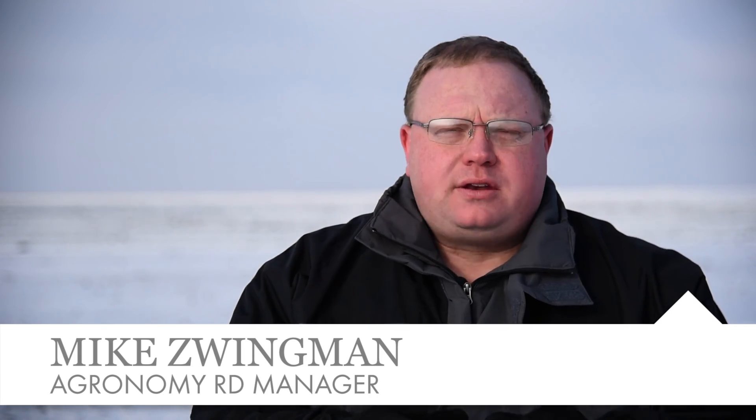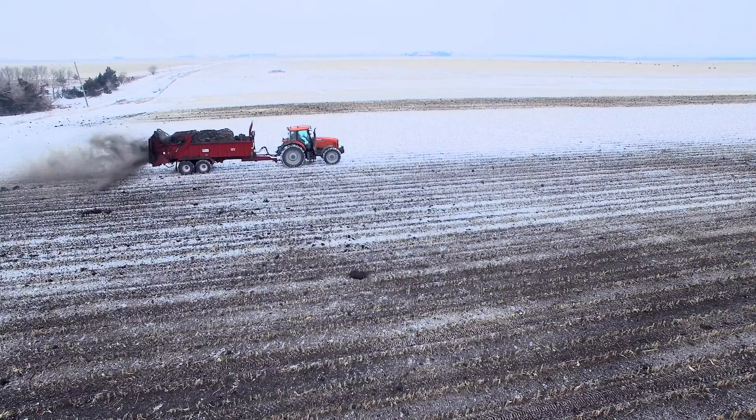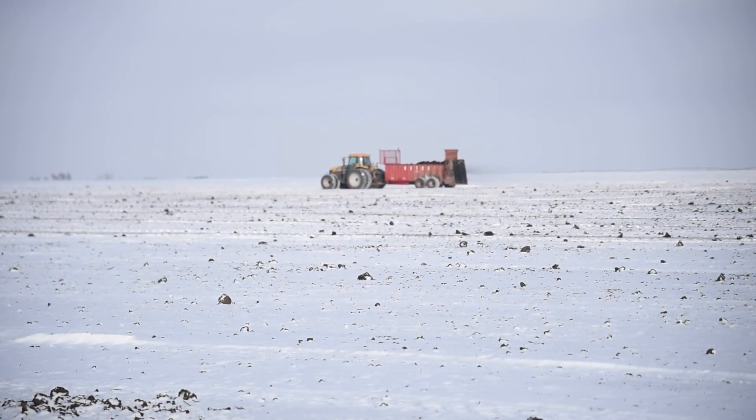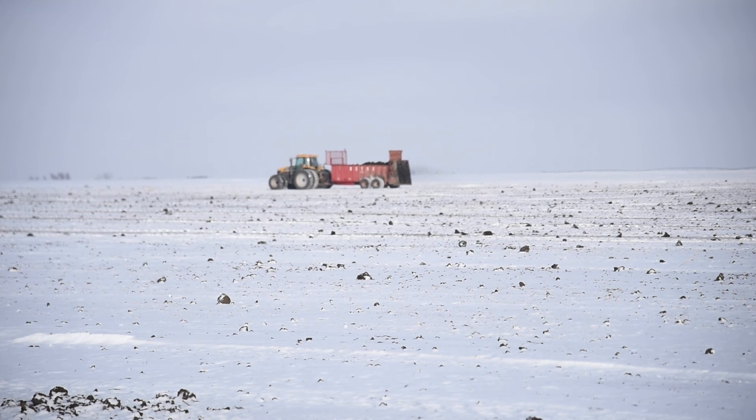We're going to spend a little time talking about some of the tools we have to offer you to manage your manure investment. We're out here today while they're applying some livestock manure on this field that's going to be corn in the following growing season. That's a great resource for us from a nutrient management standpoint — it really helps us build our phosphorus levels, gives us some organic matter to release some nitrogen down the road, and gives us some nitrogen to use in the soil.